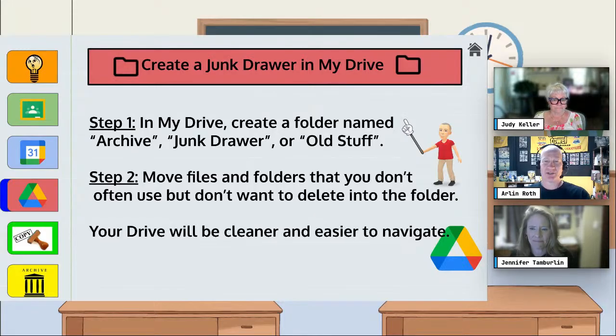It will shorten the list of folders so that when you scroll through your Drive, it will actually scroll and it won't just pause. I know one teacher whose Drive wouldn't go past a certain letter of the alphabet. When Google support was contacted, they said the list is too long. They actually made Google Drive pause. So put things in there you don't use a lot, but you don't want to delete. And then I've got one more for you related to this.